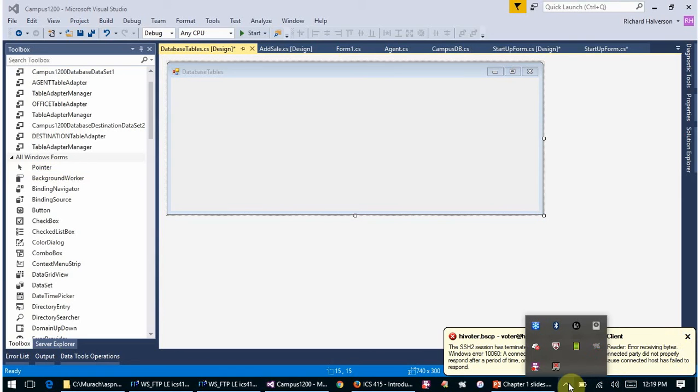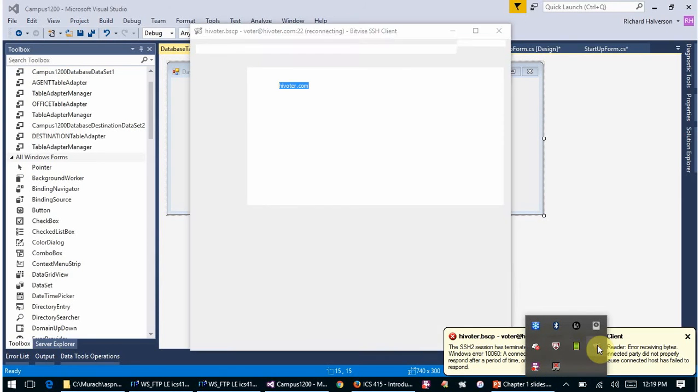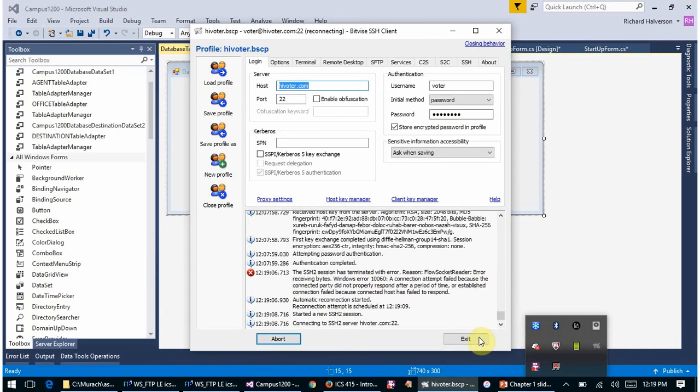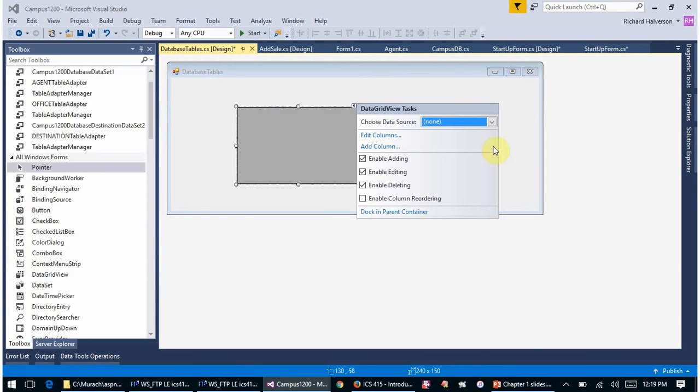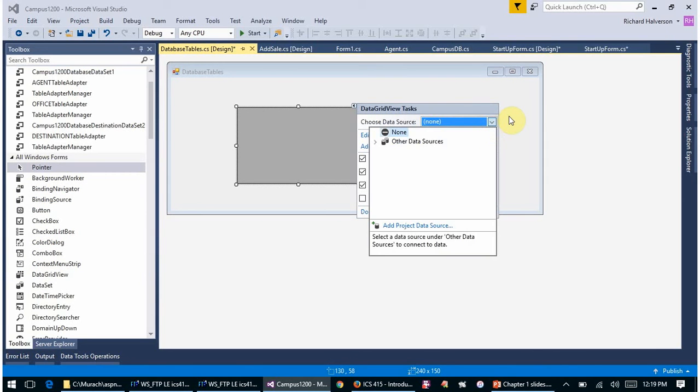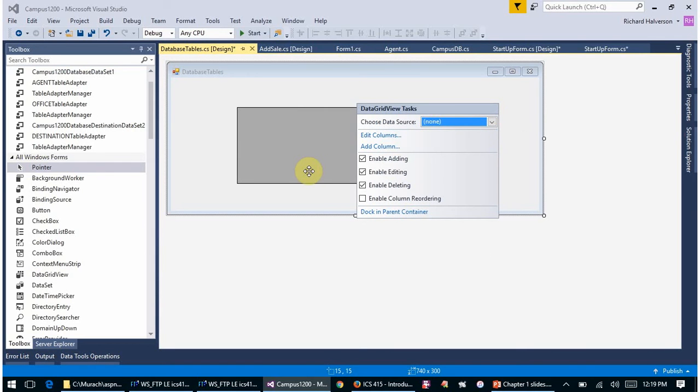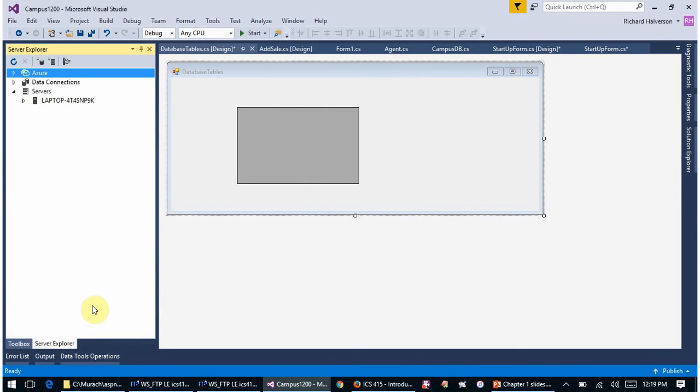Let me get out of this. DataGridView, and it's going to look like this. Okay, but then you got to bind it to a source, and you bind it to a source just like you bind anything to a source, and as many columns as there are shows up in a table here. So I got to make what I want there.